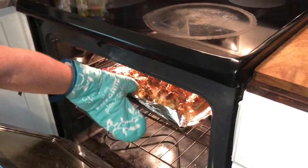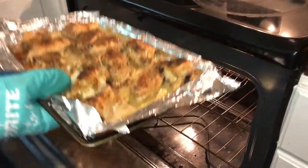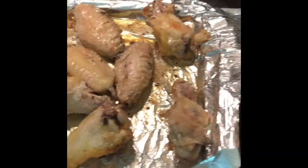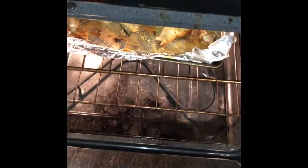Okay, so I put it in an additional 10 minutes for a total of 75 minutes. And you can see because it was frozen, you're going to have quite a bit of chicken. Okay, I've turned them over. And I'm just going to broil on low for 5 minutes, the bottom side of the chicken wings. So now I'm going to take them out after I've broiled just to give both sides a nice brown. And if you don't like both sides crispy or brown, then you do not have to broil.